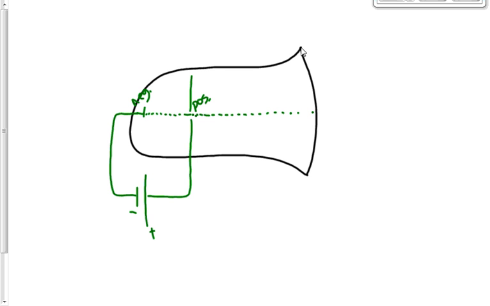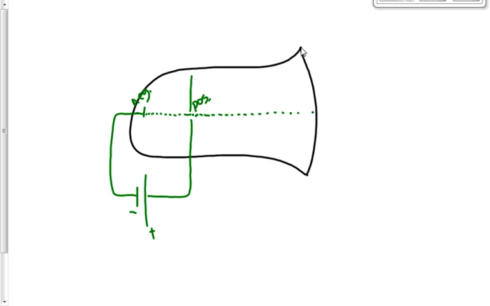So it's like they want to go to the positive electrode, but because there's a hole in the positive electrode, they go to it and then they just keep going straight through. They hit the screen. Now, if this is a TV, then the screen would glow. The screen is painted with a phosphorescent coating, and that phosphorescent coating will glow when a beam of electrons strike it. That causes a glowing spot on the TV. Where the glowing spots exist and what colors they are, that's what determines what the picture is going to look like on your TV. Thomson's cathode ray tube was much, much simpler.